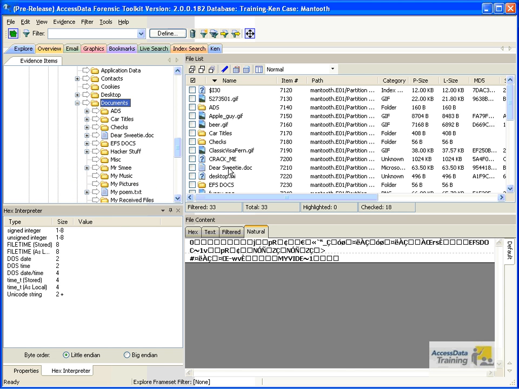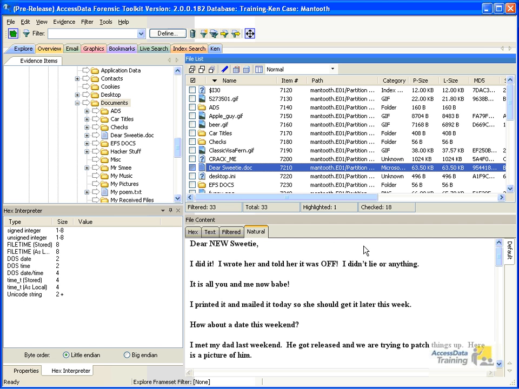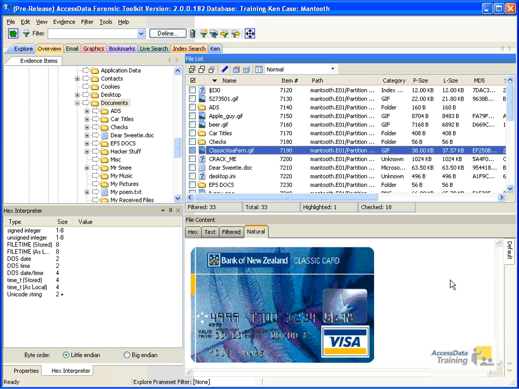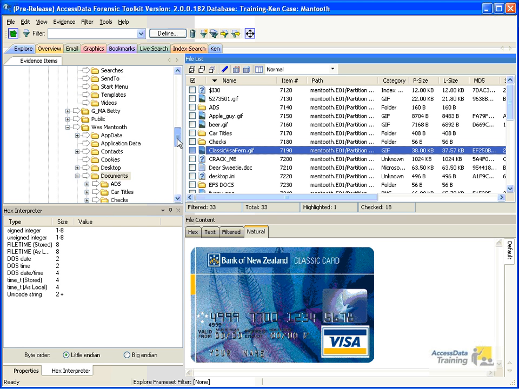You'll see when I pick a Word document, the viewer that is chosen is the natural viewer, and by default it uses that outside-in viewer from Stellent. If I were to pick an HTML document, for example, the viewer that is chosen would be a web viewer that's built in. And there's also a media player viewer that we'll get into in just a minute. So depending on the item that I select, the viewer automatically switches to the correct viewer. And this is true of all of the different tabs that utilize the viewer pane.